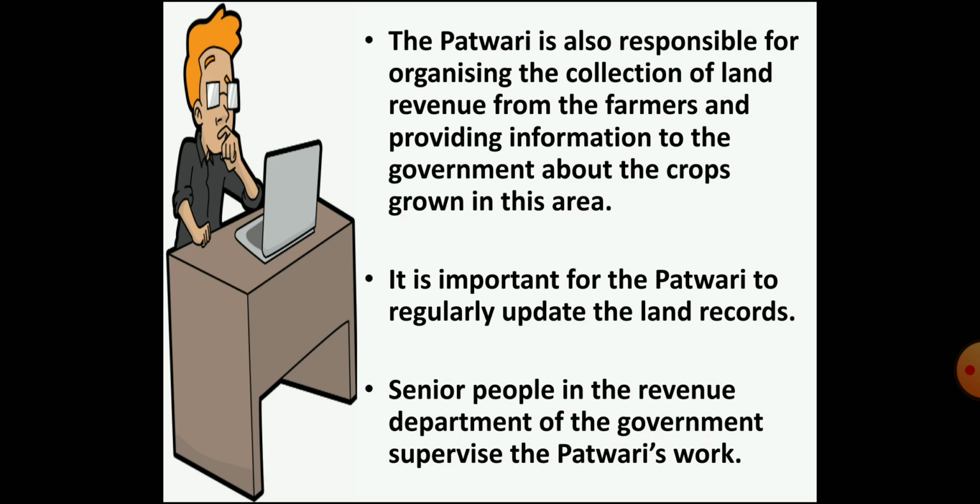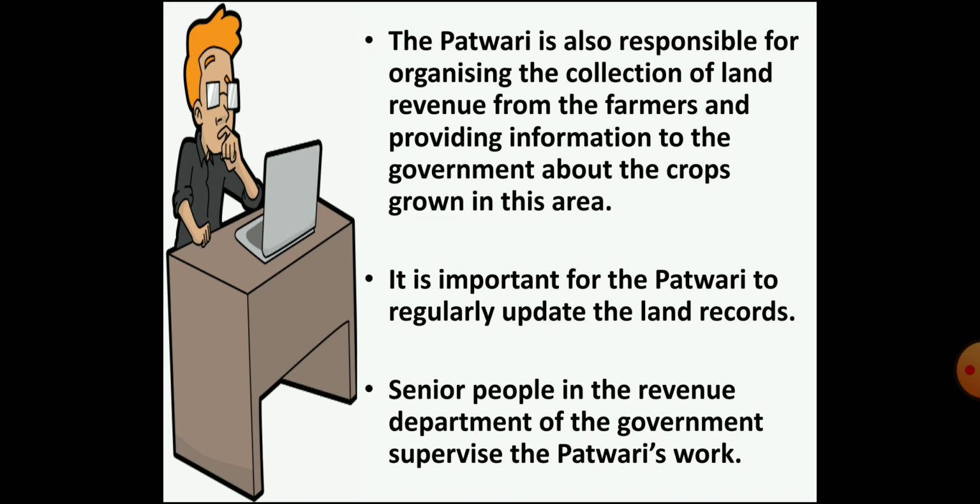Another task of the Patwari is to organize the collection of land revenue from the farmers and provide information to the government about the crops grown in that area. The Patwari completes this task by using the records that are kept. Therefore, it is important for the Patwari to update the land records regularly. Because farmers may change the crops grown on their fields.